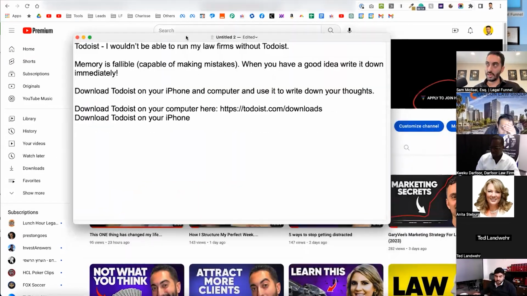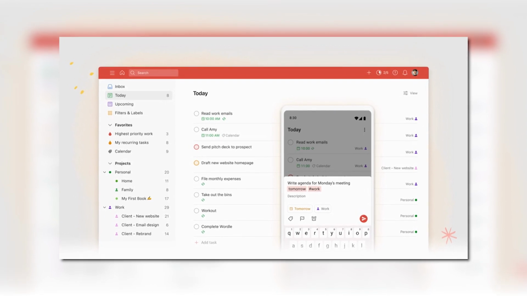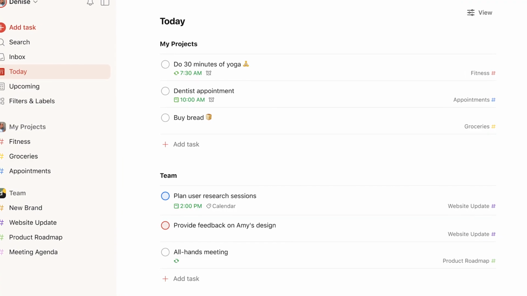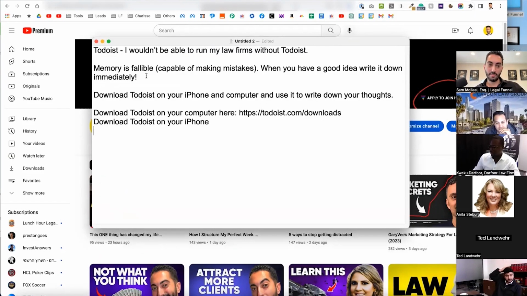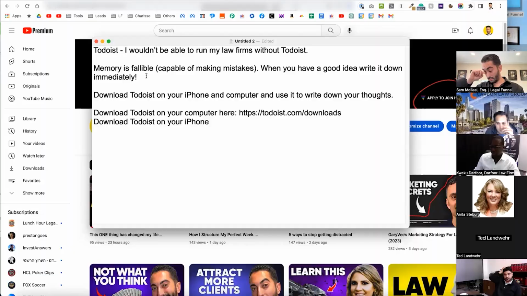There's a lot to do, and the way that I keep track of what I have to do is Todoist. I live on Todoist. I'm going to explain what it does, how it works, all that stuff. But the reason is memory is also valuable. And as the day goes, you probably get ideas or things, but you don't want to lose them. So what I do is I just have a rule of thumb. As soon as an idea or something comes to me, right away, I just put it in my phone into Todoist. I'll share with you how to put it into practice.